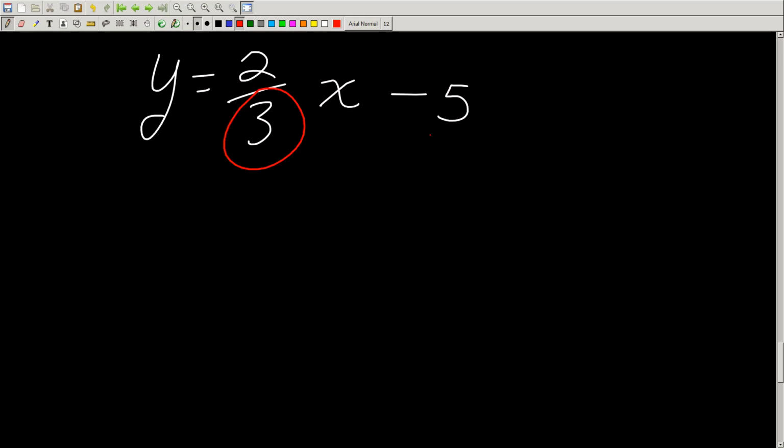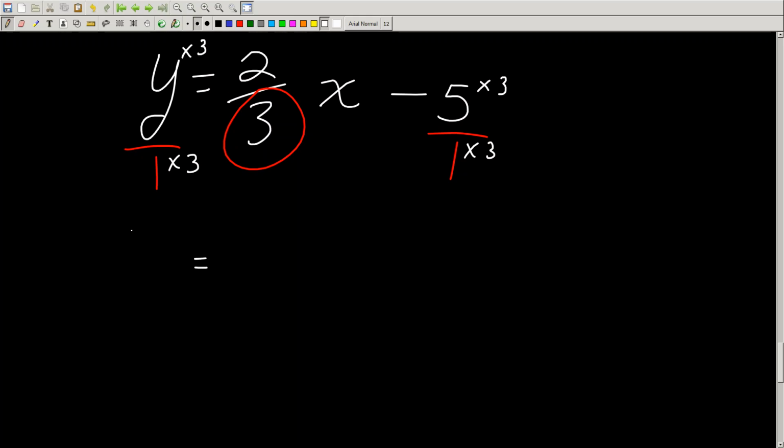Well, there's a 3 there. There's an imaginary 1 there, and there's an imaginary 1 there. So I need to convert them all so that they all have a common denominator. And in this case, the common denominator is 3. So I have to multiply the bottom of the left side by 3, but what I do to the bottom, I do to the top. Same goes for 5 over 1. Multiply by 3, multiply by 3.